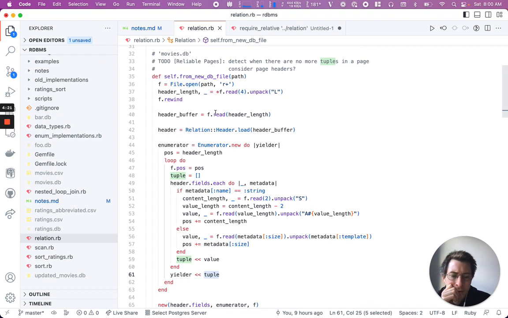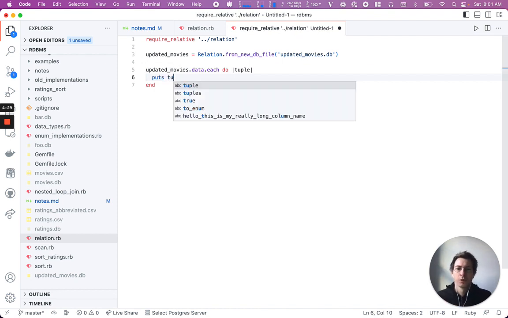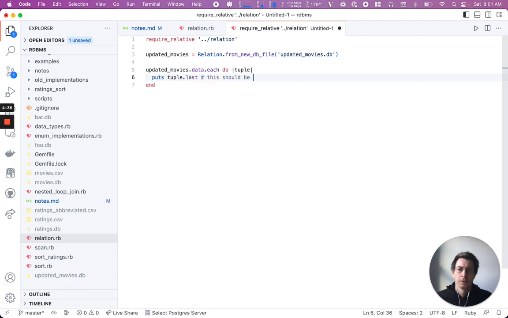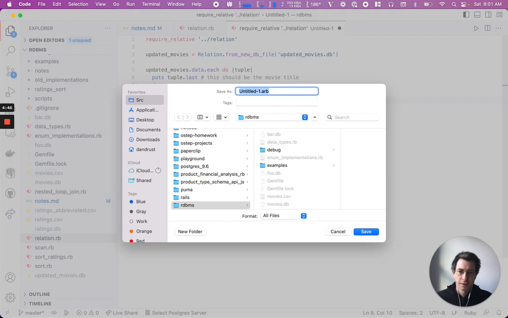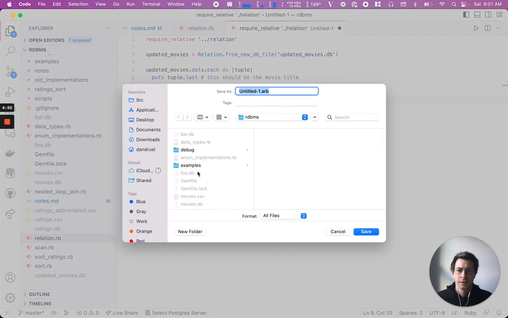The schema for this is ID and then title, so let's do puts tuple last. The last value should be the movie title. And we'll put EOF at the end, so this will help us know if we actually got to the end. Okay, cool.